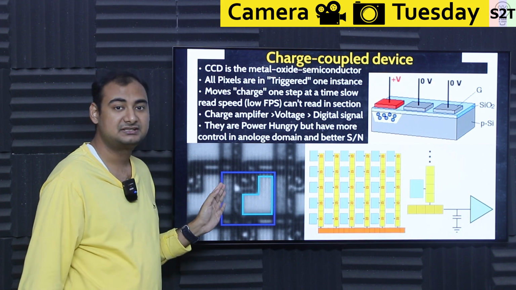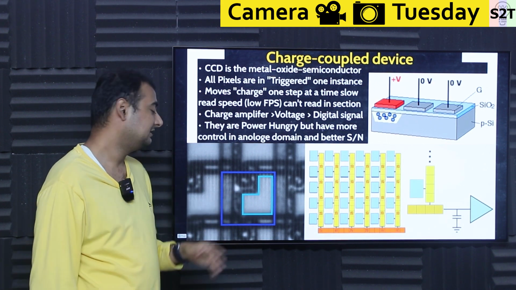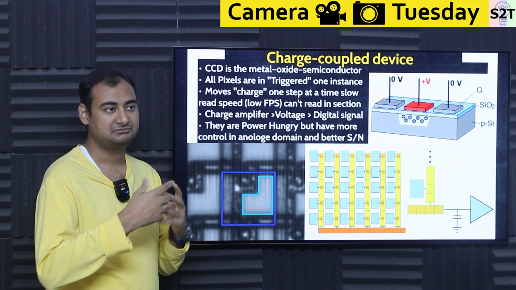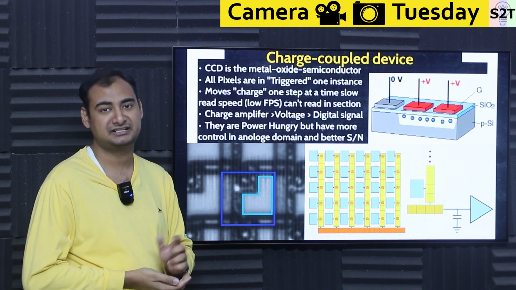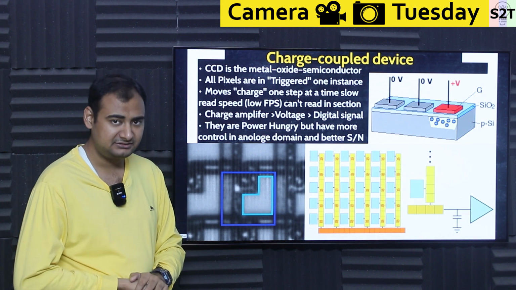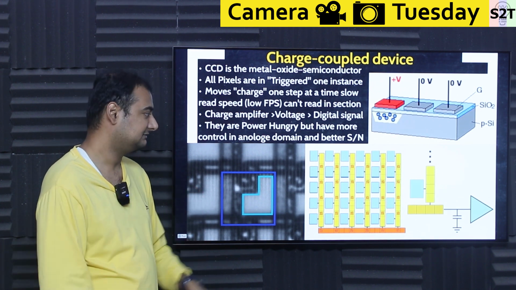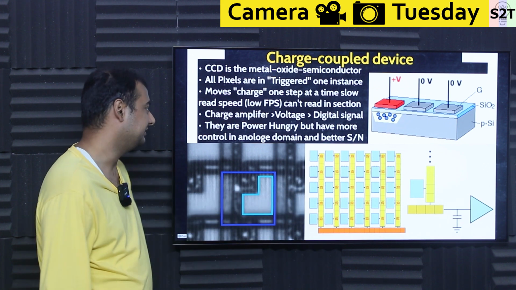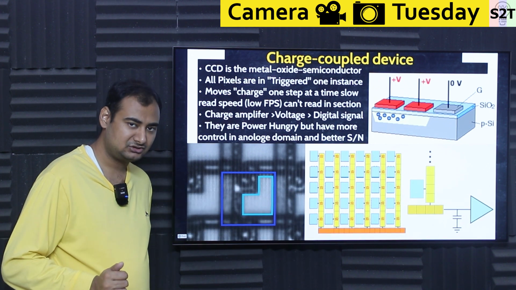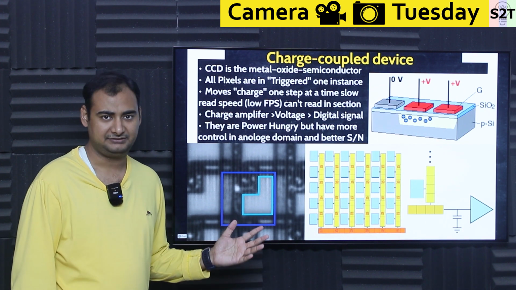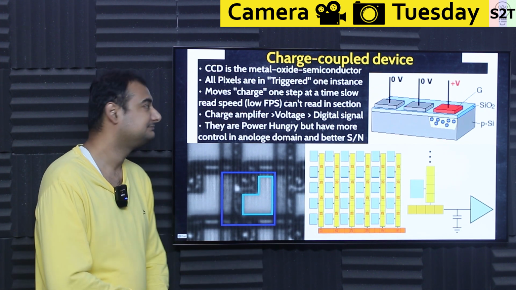Now, this is classified as what we call fill ratio. So this has a fill ratio of 33%. That means if, let's just say, 1 pixel is 1 centimeter square, only 33% of it is actual silicon that is converting the photons into electrical signal. That electrical signal that is being converted, it does have a good signal to noise ratio, but fundamentally it's a very, very messy thing and slow. If you want high FPS, yeah, God help you.